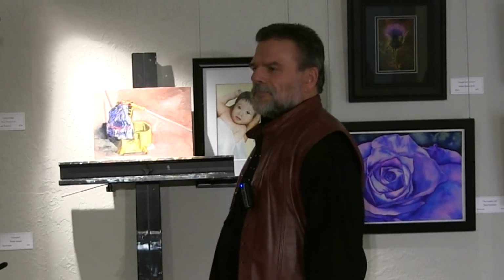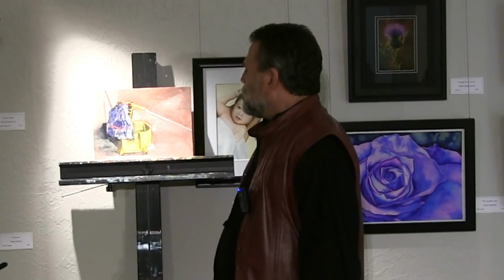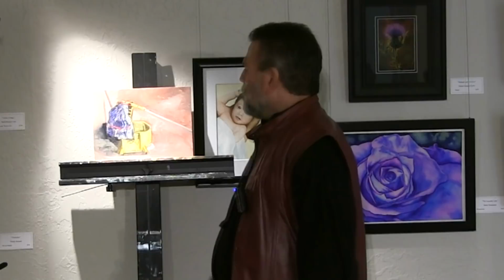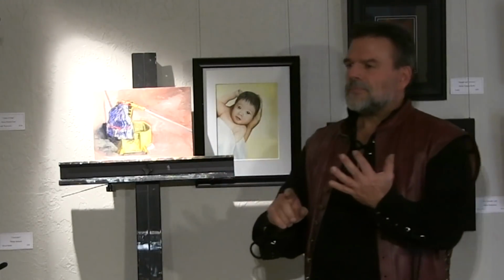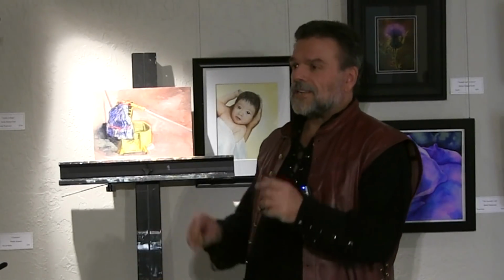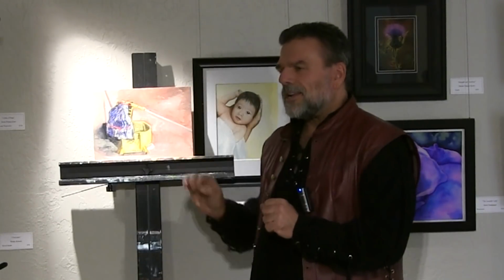So you remember we paint what we see lusciously? It was the brightest spot from where I was standing. Mm-hmm. And you do have a kind of light here. So there's a few tricks that we have. If you would have darkened the background, you had more contrast. Because the first thing, a center focal point has to have the brightest light. It's usually up against the darkest dark. And oftentimes you can push that on a canvas. You can push the darkest dark. The center focal point also has the hardest line.